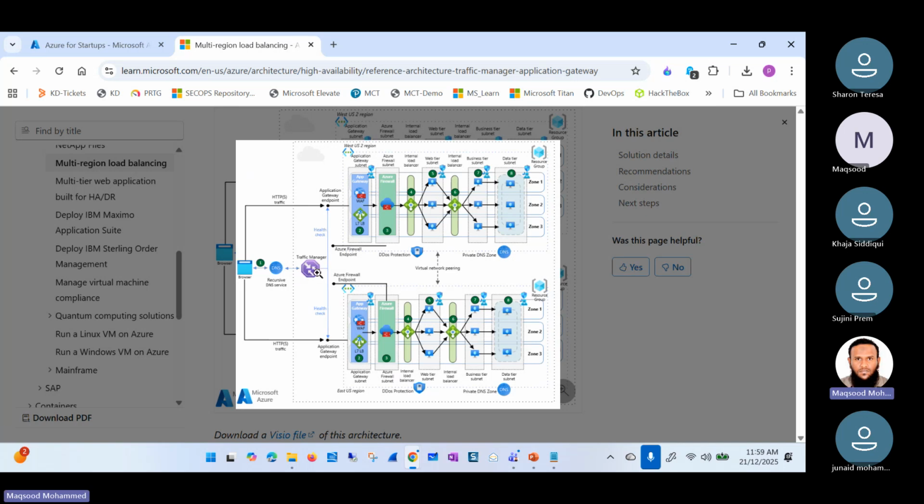The Traffic Manager, the DNS load balancer, is sitting here. Sorry, it is just redirecting the traffic based on the user location. Okay, so there are two regions here. These resources are deployed in two different regions. This is the East US region, and this one, what is this? This is the West US region. So you have this whole setup, and you have seen mostly all these components.